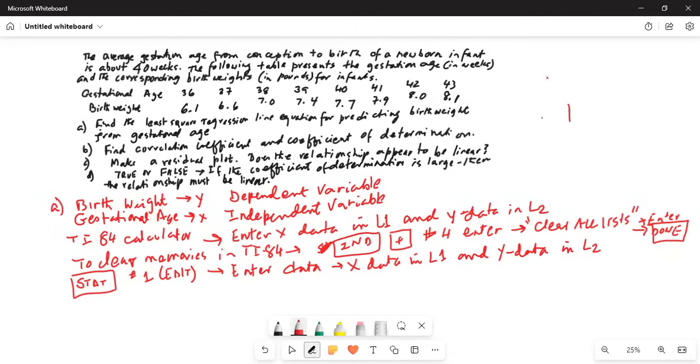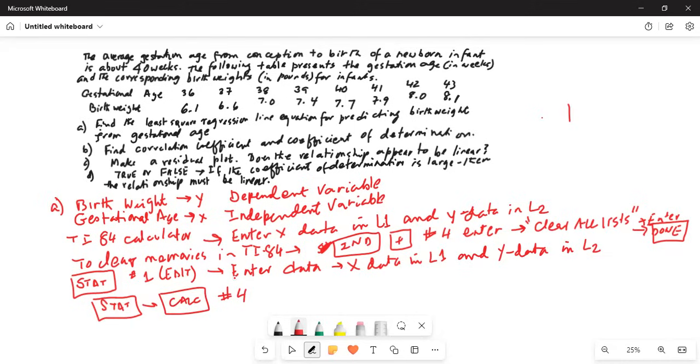Okay, so we have to find first the least square regression equation. So for that, we press the stat button after entering the data, and then highlight calc on the top row, then select number 4. So stat button, then calc, then number 4.